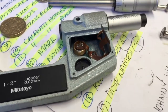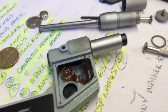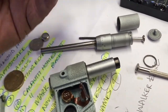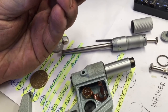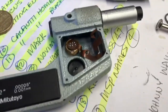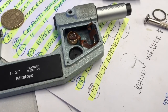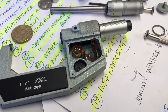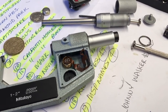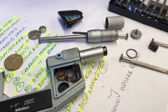As you know, I like to break stuff and hopefully break it in a way that means it doesn't stay permanently broken. At the moment, I have this digital Mitutoyo 1-2 inch micrometer on the bench because it was giving me some grief. I was getting error 05 and I was getting a reading in one direction but not in the other. I had a P marker and a low battery marker coming up. For the low battery marker, I tried a different battery and that didn't seem to help. I was also struggling with the ratchet on this one.